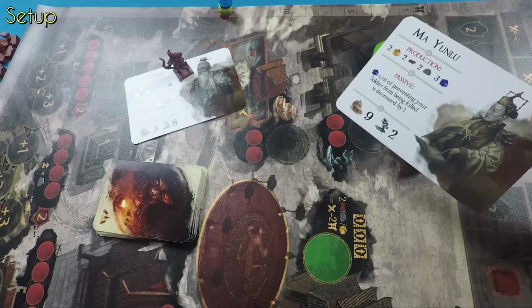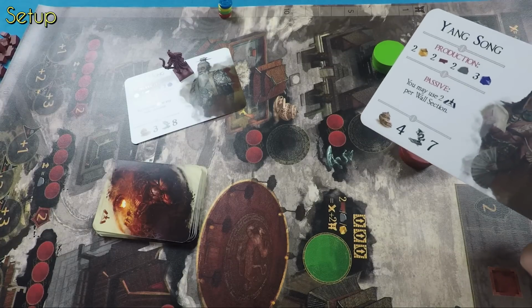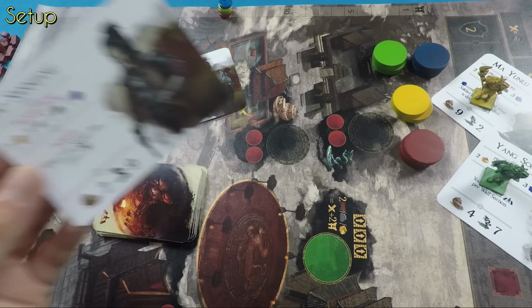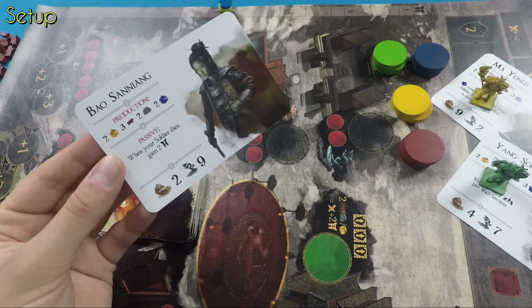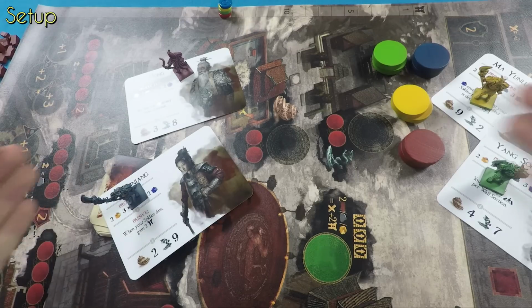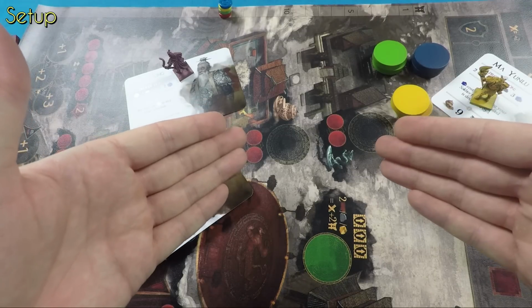The yellow player here has taken Ma Yanlu. The green player has taken Yang Song. And the blue player has Bao Sanyang. We're going to use the generals to determine the starting order on both the T track and the leadership track.